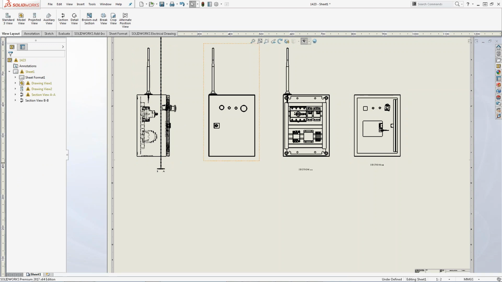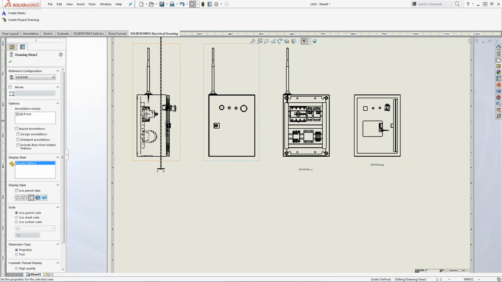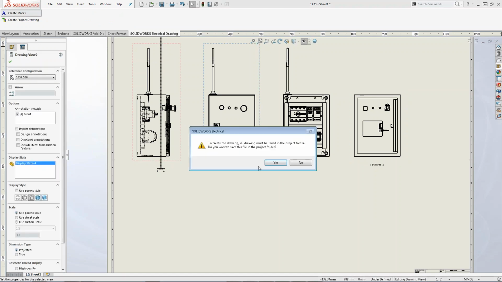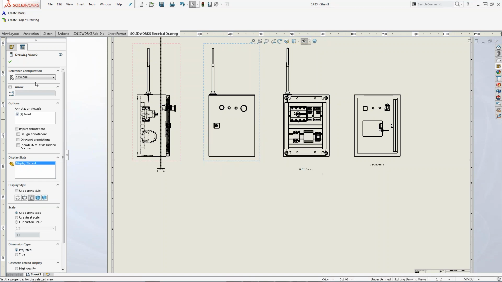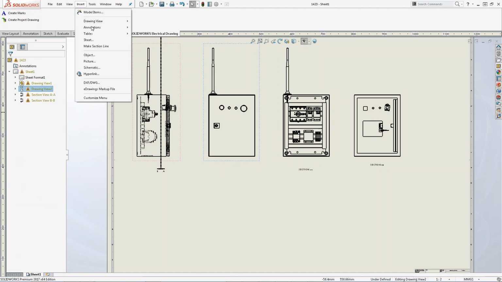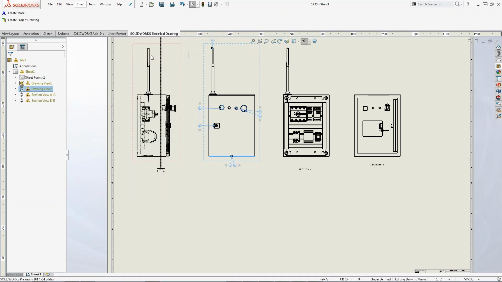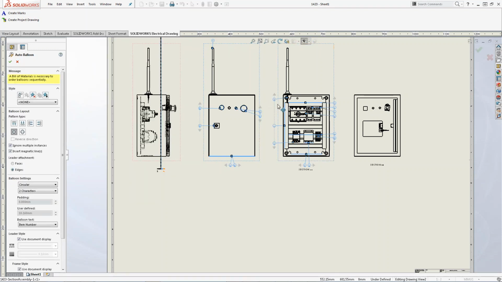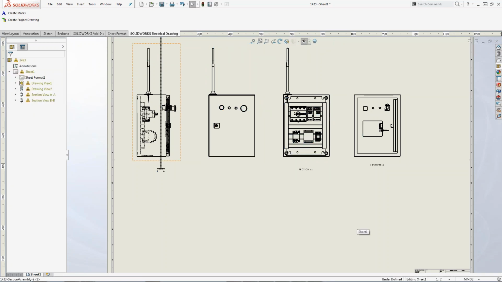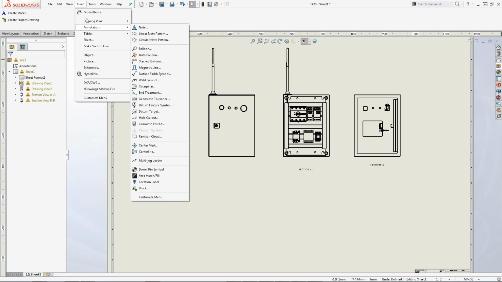But not just that, I could go and add some marks. It's telling me that I need to save that, no problem. I can insert the balloons here, and here, and here. Sorry, I just canceled.